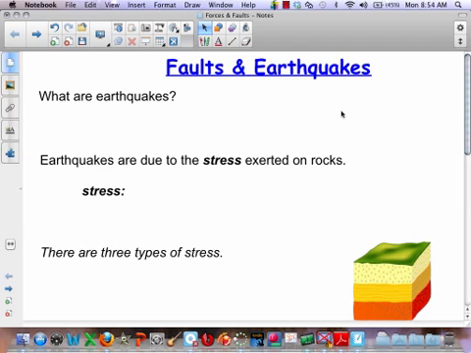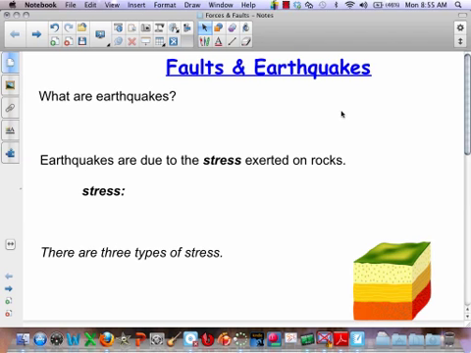As we saw before, when these two blocks of land are rubbing up against each other, they're creating something called stress. How many of you guys felt stress this weekend on your holiday break? I was having a good Sunday until about 8:30, and then my Sunday went down. Why? Not a good day for the Tigers.